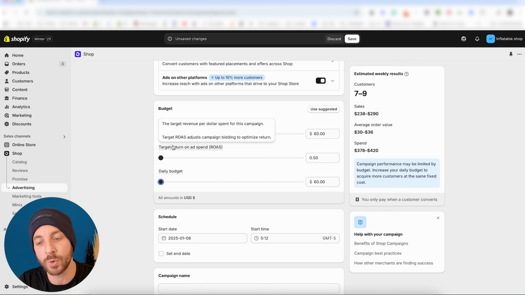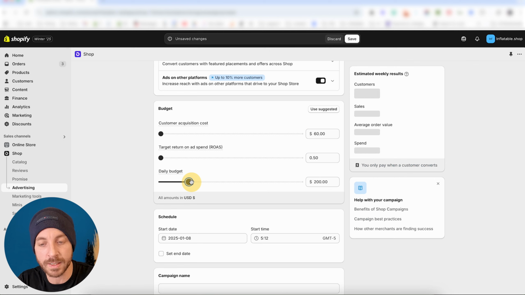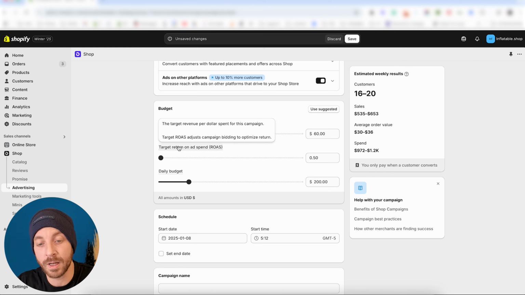But basically what I recommend doing at the beginning is just start with a daily budget that is a little bit higher. Let's do $200. Again, in my store, you can go lower based on your average order value and set up these two for the lowest possible minimum. So you're not going to be profitable on the first campaign, but you're going to generate a lot of data for Shop to work with, and for your store, you're going to get a lot of new information. Okay, so this is what I would recommend starting with.